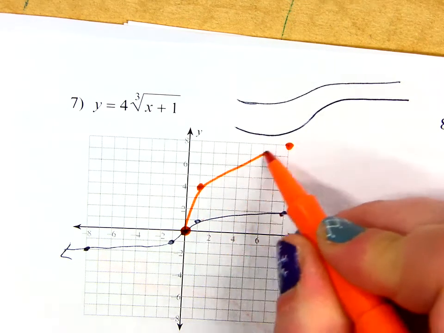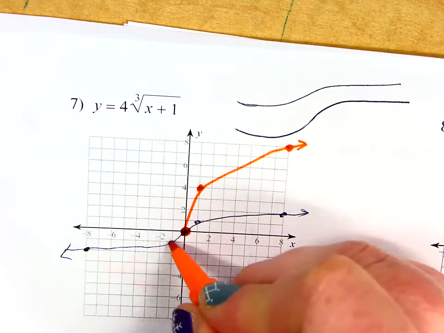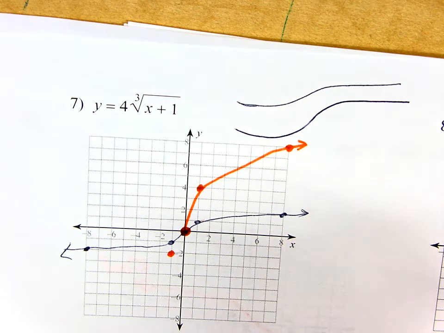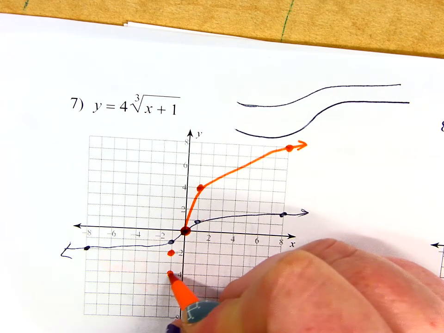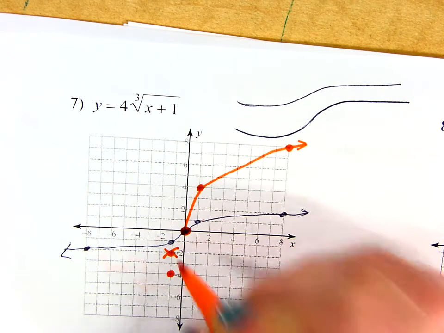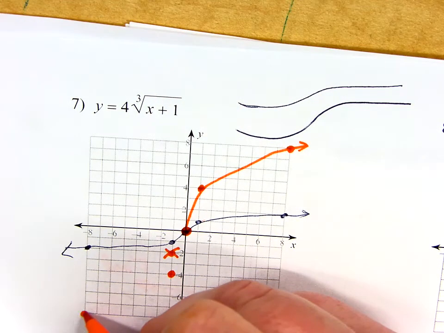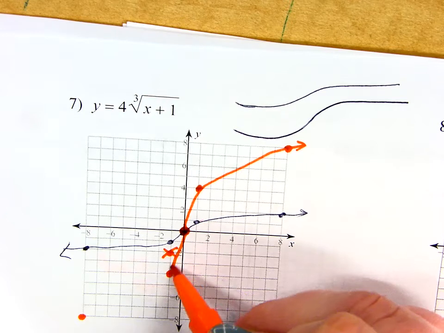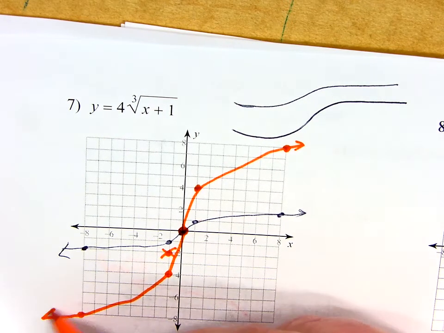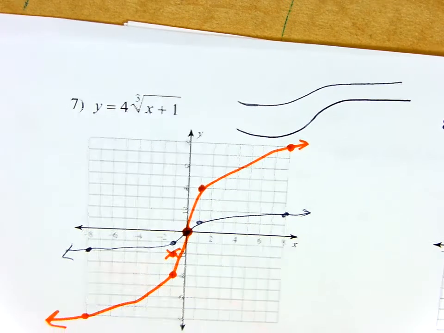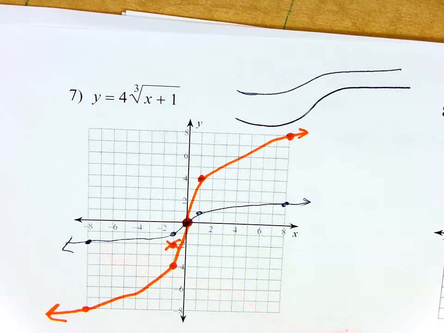And then the same thing happens on the negative side. So you're now going to be at negative 2. Oh, I'm sorry, not negative 2, negative 4. What am I thinking? And then also, instead of at negative 2, we're now at negative 8. So my graph now looks like that.